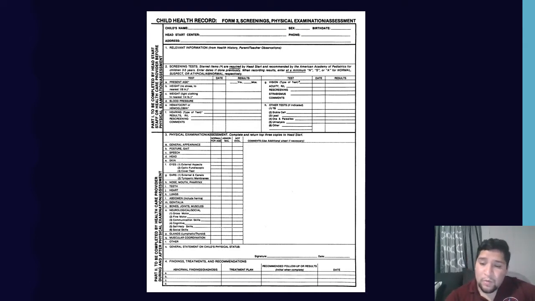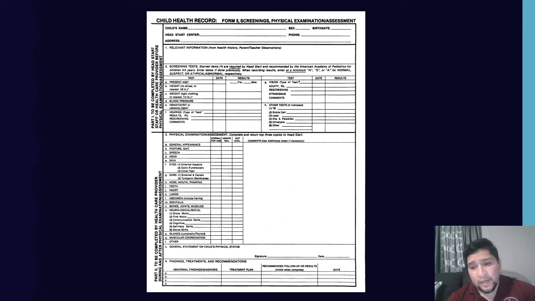I know the family service worker does document this information on the folder, but it's also very important, if you are a teacher or anybody in the center, that we get to know our kids and actually review this form and make sure that we have an understanding of the child's medical conditions. So this form is very important.